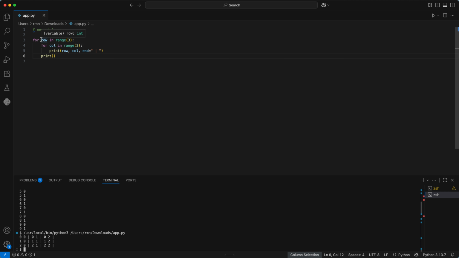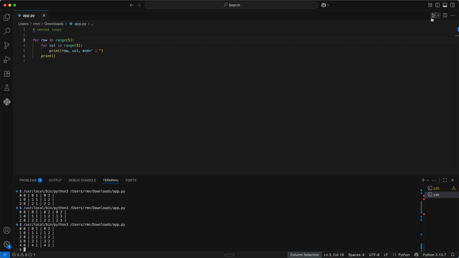Right. So the row, if I change this to 4, change it back to 3, and change this to 5, like this.